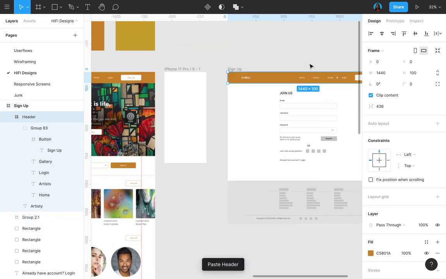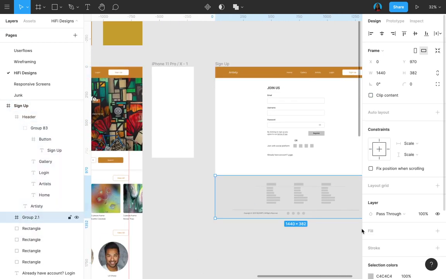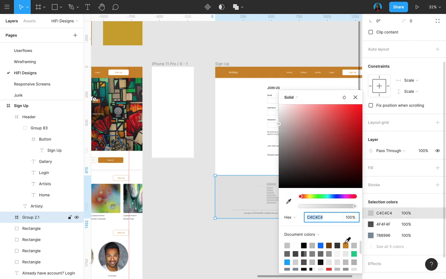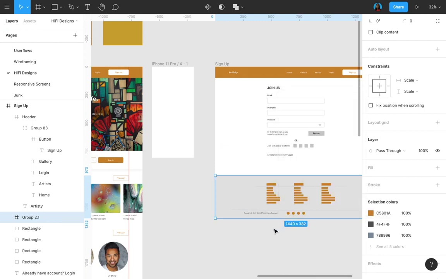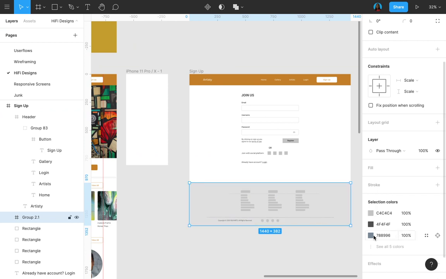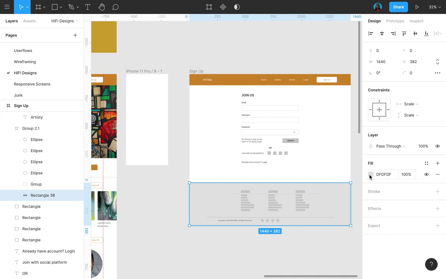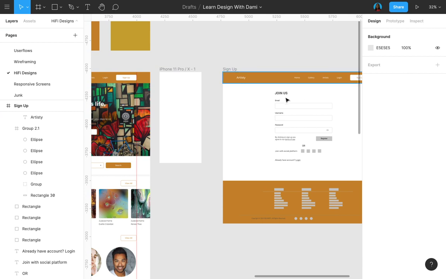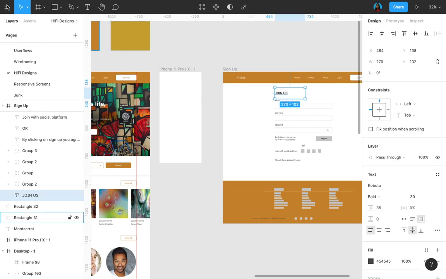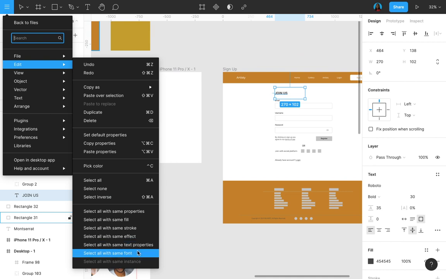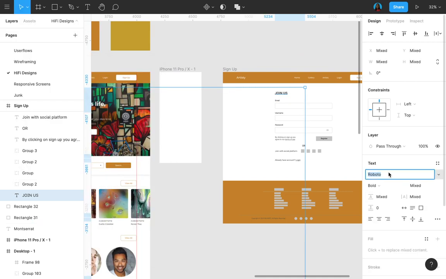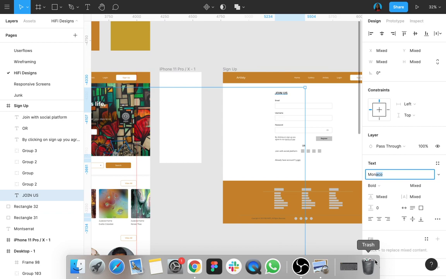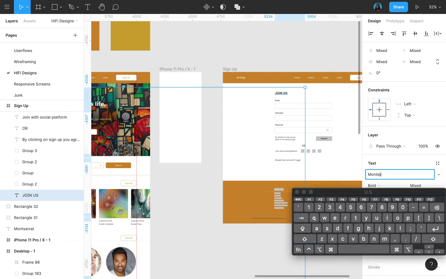And yeah, my login page. Alright, so all of my text, I said I'm using Montserrat, so I'm going to look for every font that is not Montserrat here, and I'll be changing it to Montserrat.